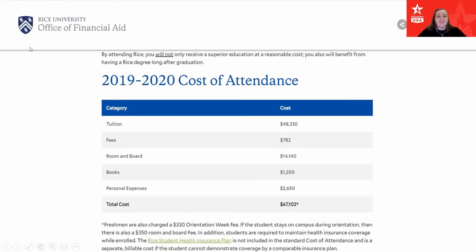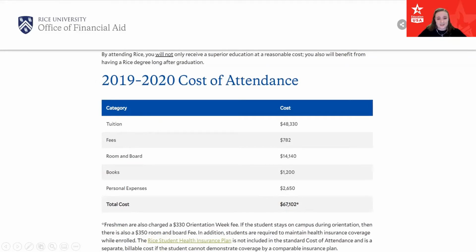So I've taken a screenshot here from Rice University, and this is from last year, but it's an estimate of the cost of attendance at Rice. So as I mentioned, it's a much more well-rounded fee, the cost of attendance, because it includes tuition fees, room and board, books, and personal expenses. So as you can see, it totals up at about $67,000.